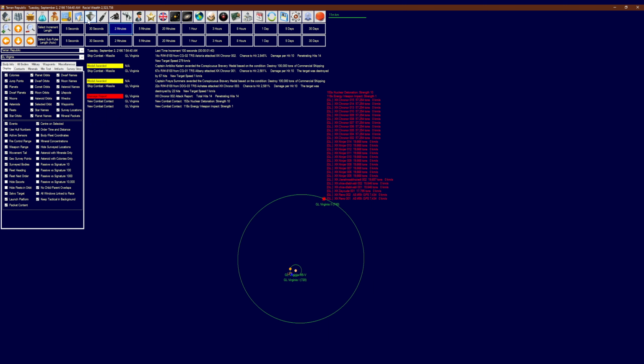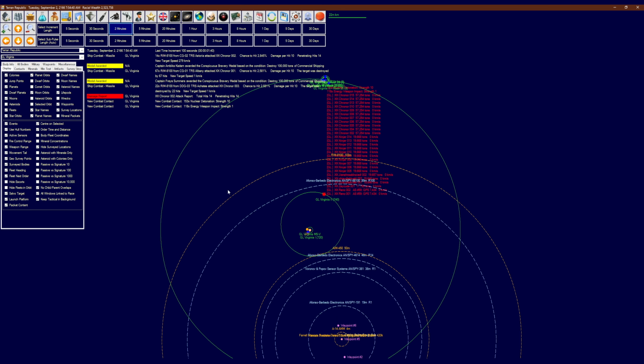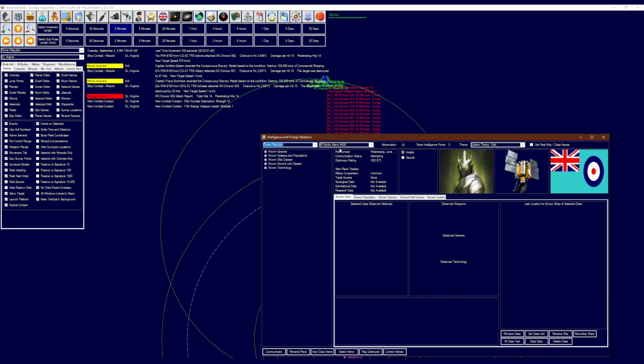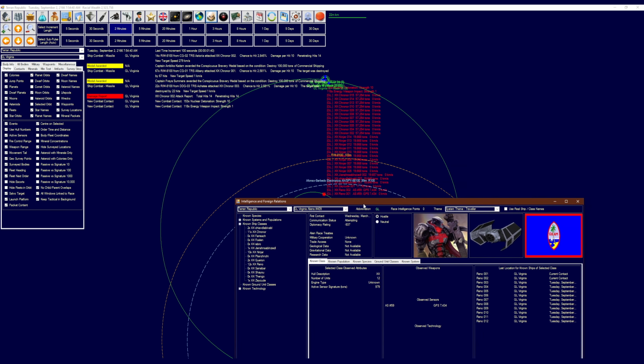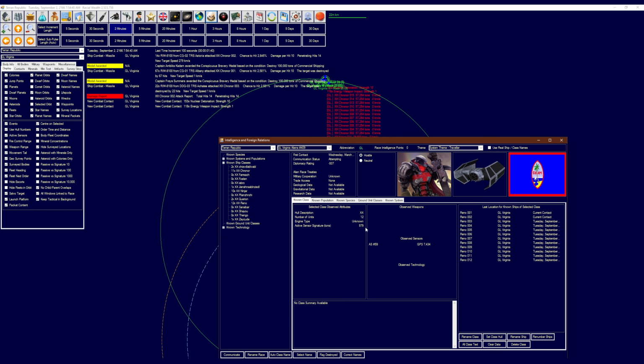So the question is, do we do that? I think next salvo, we're going to get a little bit closer, and we're going to launch our missiles from the strike craft as well. And they're going to fire at the Rhinos. They seem to be fairly light, presumably. There's a fair few of them, and our active signature is less than 1,000 tons.